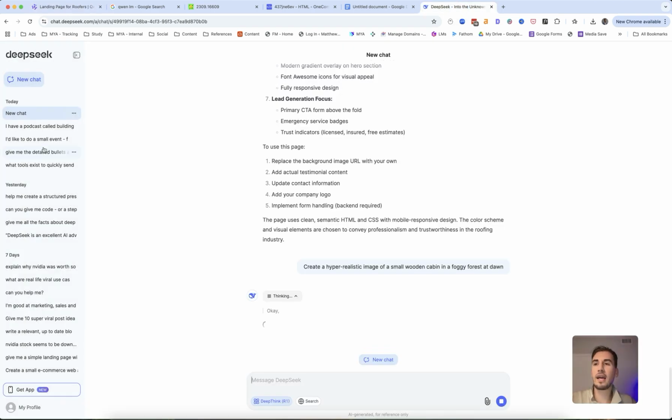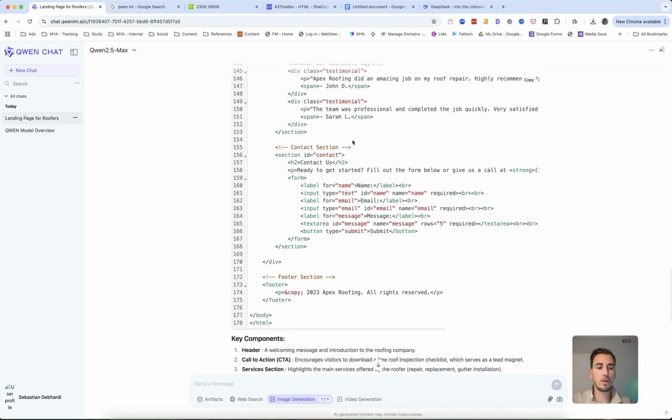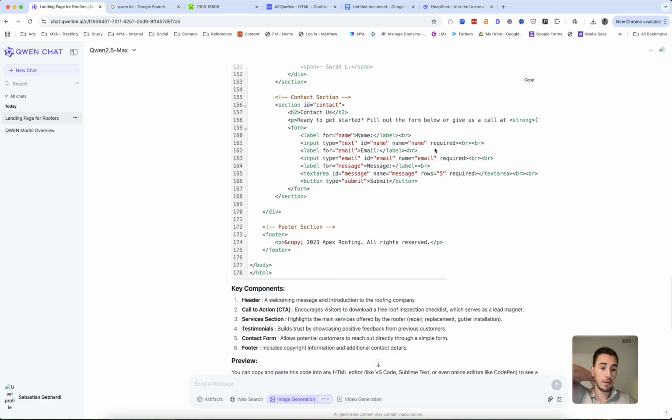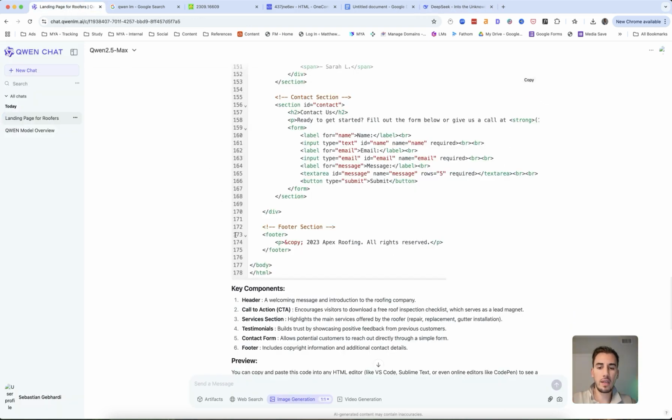I like though that artifact thing that you can preview your code side by side. It takes a little while to load, but really useful if they get this up to speed, that you can create your website or your web app or whatever you're doing, and you can change it, debug it, and quickly make iterations to it, which is definitely a plus for these models. I forgot, DeepSeek cannot do any images yet.